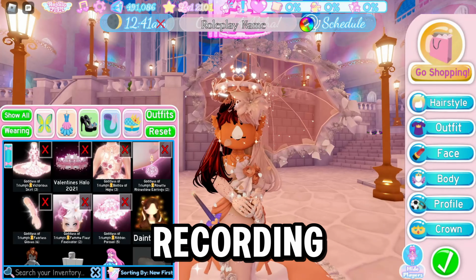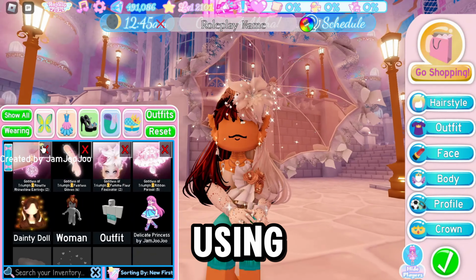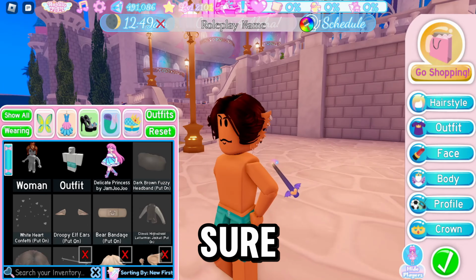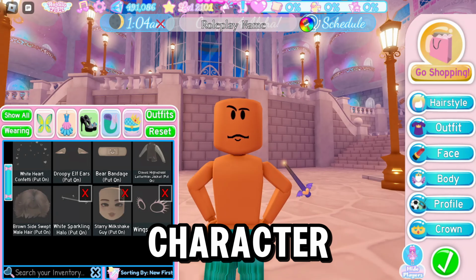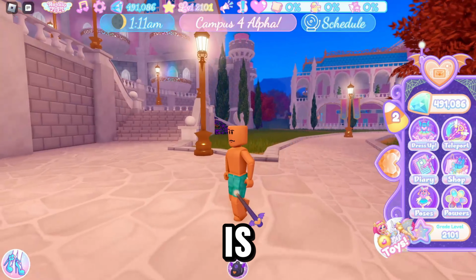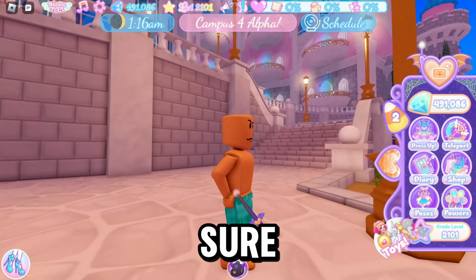Okay, before recording, I got some pictures for the reference, and I'm gonna be using them. It is in my phone right now. Also, what is going on? Okay, there you go. A Roblox character. That's cool. I'm not sure if the lighting here is the best one. I'm just gonna go a little closer to the light, just to be sure.